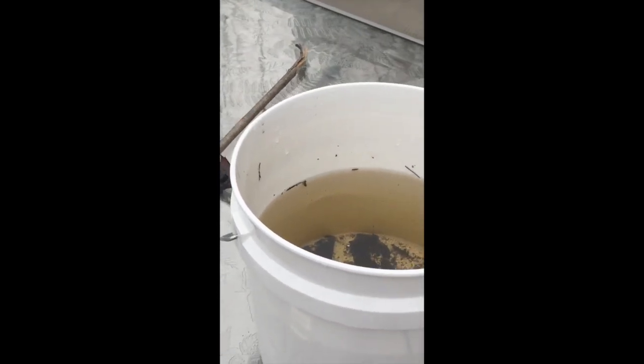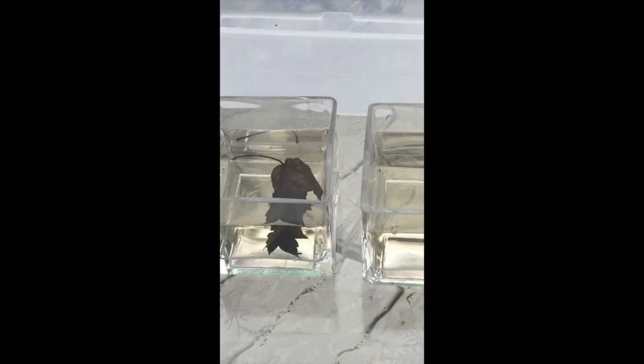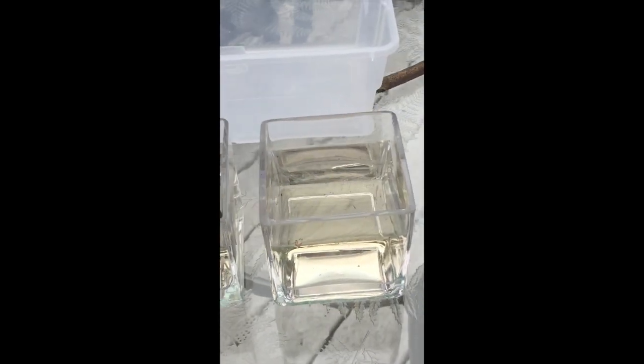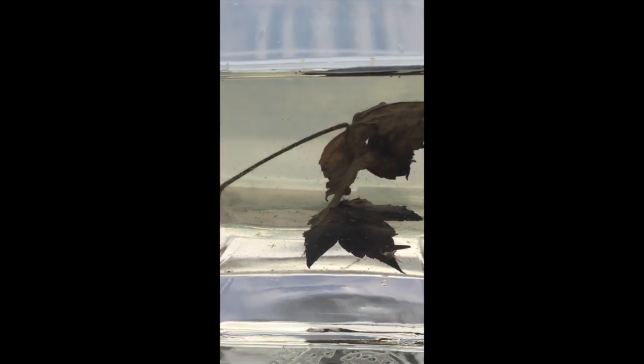So, just with these simple things, a bucket, a stick to remove the leaves, a little white spoon, a measuring cup, and maybe some glass vases or square glasses that you could use, you can observe the critters in your nearby water. Maybe it's a pond, or maybe it's a vernal pool, or maybe it's just a puddle. You never know what you might find.